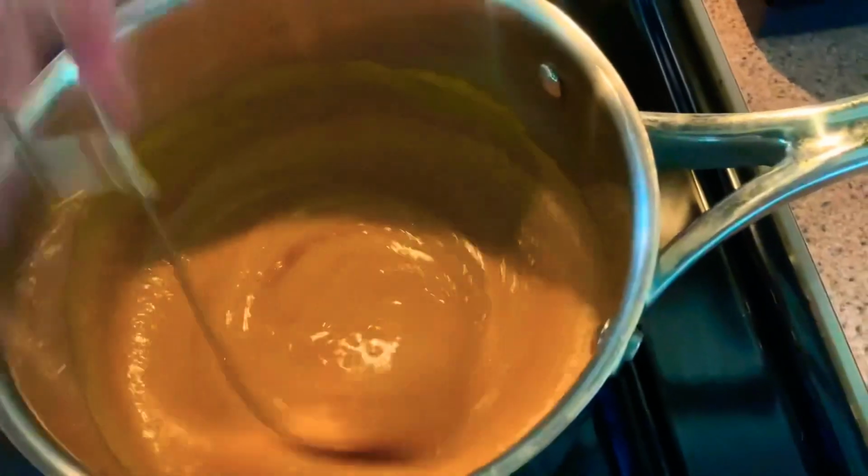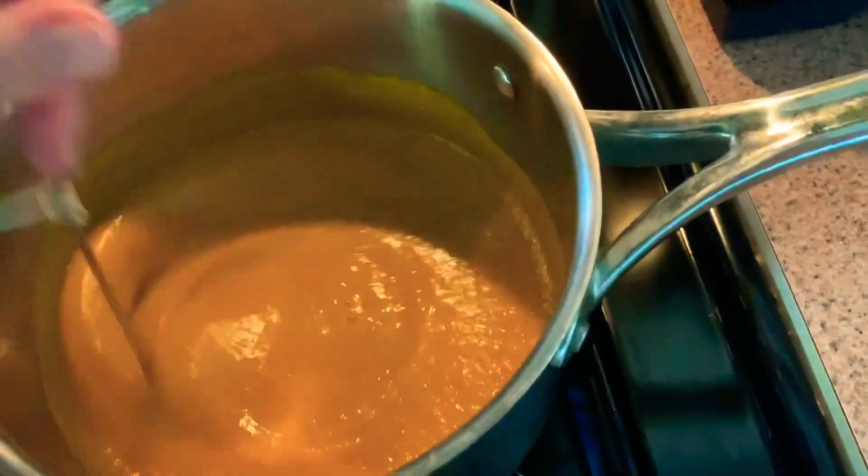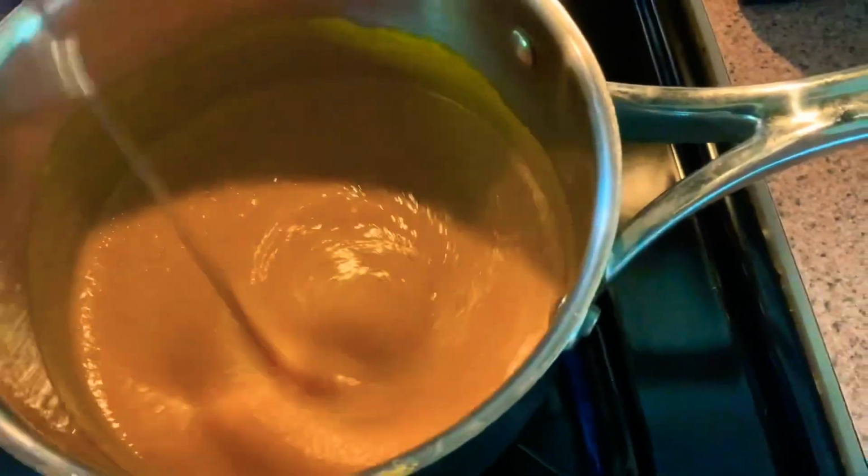And if it gets too thick, I'll add a little bit more whole milk to that. I just want to get the right consistency. Look how pretty that is, guys.